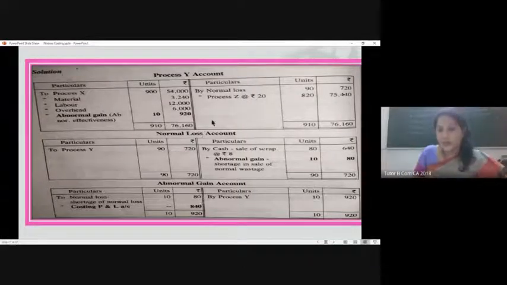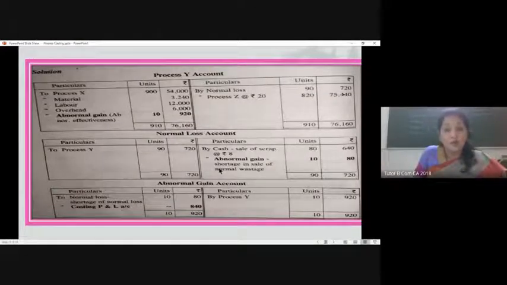It's like this. Here, there is a shortage in this account when we look into the normal loss account. From process Y, we expected 90 units, right? Here, normal loss being 90 units, but that did not happen in that way. Why? Because we got only 80 units as our loss, and we got money for that much. So naturally, by cash, the amount recouped from the scrap would be only 8 per unit for 80 units, that is 640. So there is a difference in that case, which has happened because of abnormal gain.